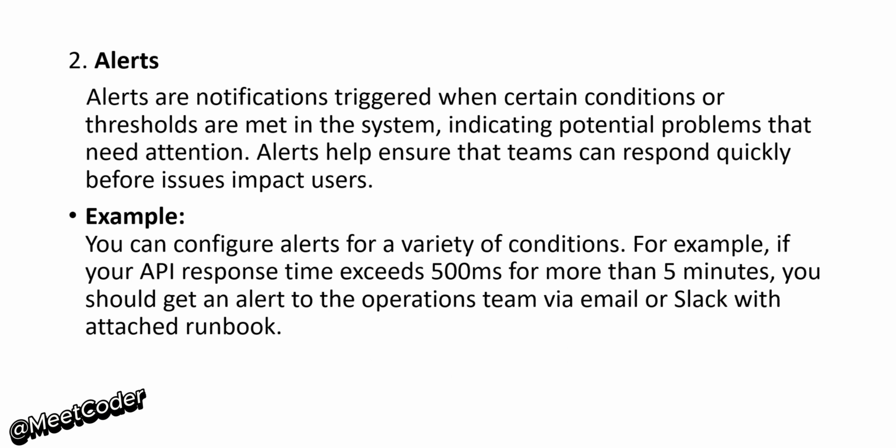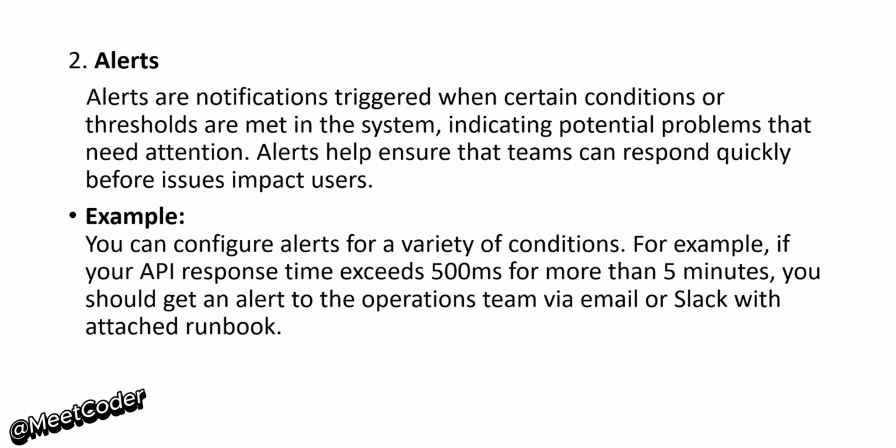Next, manage your alerts. Alerts are notification triggers when certain conditions or thresholds are met in the system, indicating a potential problem that needs attention. Alerts help ensure that the team can respond quickly before issues impact users. You can add a runbook as well, customize messages, and your own way of communication to your own team.